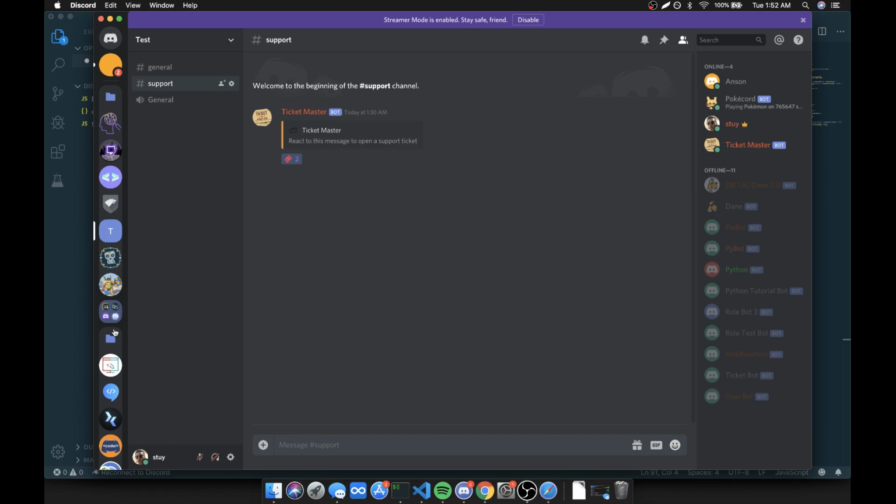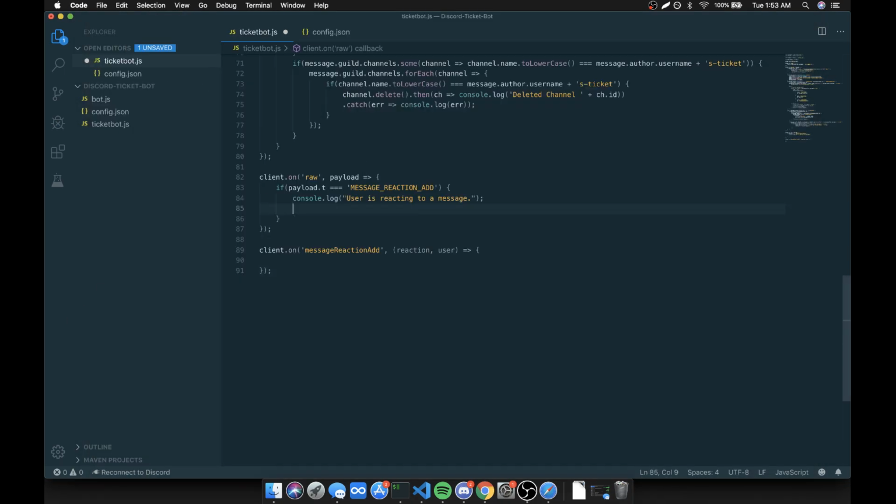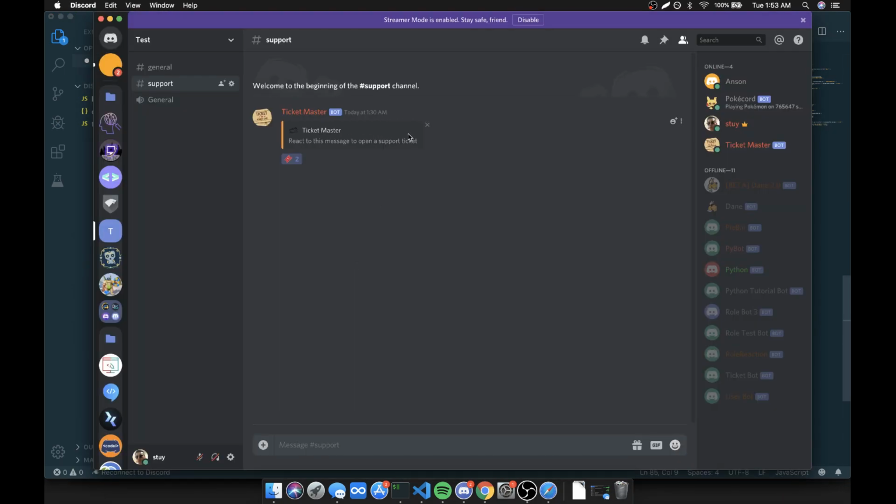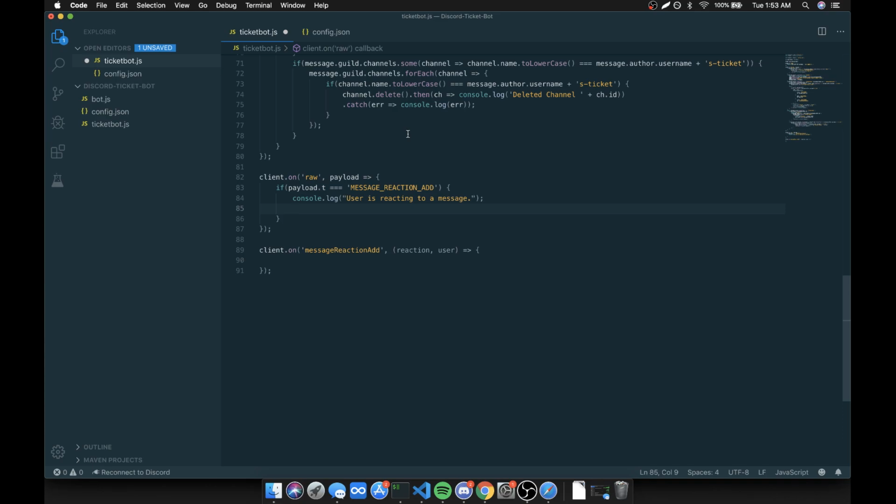So I'm going to copy this. Now again, this would only work if you have one message that the user is going to react to. If you have multiple messages reacted to, I would say store all of the message IDs in an array and just check which one is which. Okay, so I'm going to say if payload.d.message_id equals.